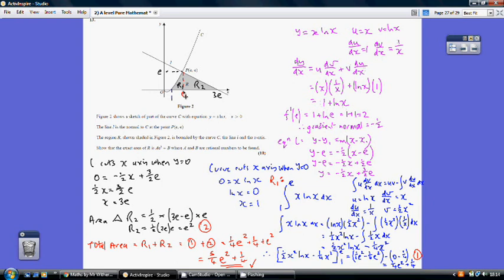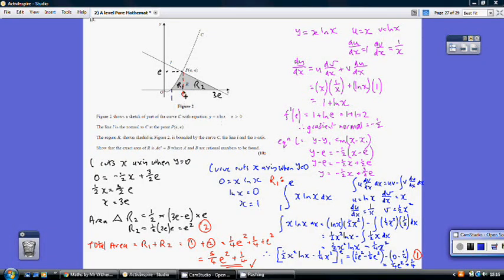So at an x coordinate of e, my gradient of my curve at point E, I substitute e into the differential, so I get 1 plus ln e, which is 1 plus 1, which is 2. So the gradient of the curve at point E is 2, so the gradient of the normal, my line L, is going to be, flip it over, change the sign, minus a half. So nearly there with the first part. So to work out the equation of L, I can use the y minus y1 formula, substituting in the point E, and using the gradient minus a half, and I get y equaling minus a half x plus 3 over 2e.